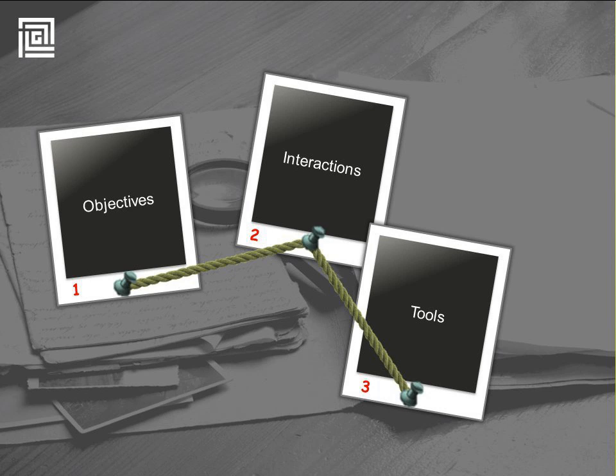So I'm hoping today we can give you a little bit more rationale for some of these decisions. Okay, so on the screen, we're looking at just a simple scene. You can think about this like a mystery crime investigation where we're looking for means and motive and opportunity. So we've connected the path here that you see with the rope from objectives to interactions and tools.